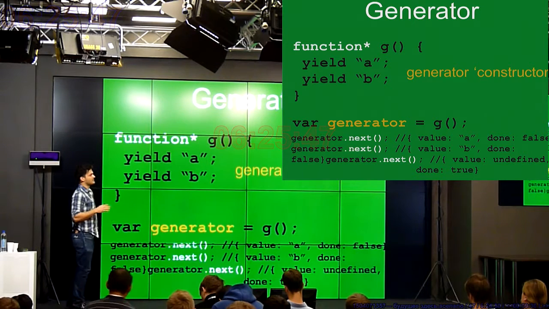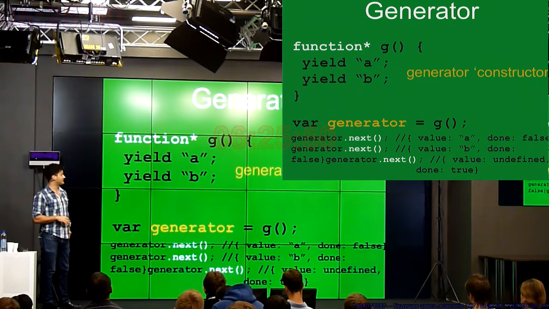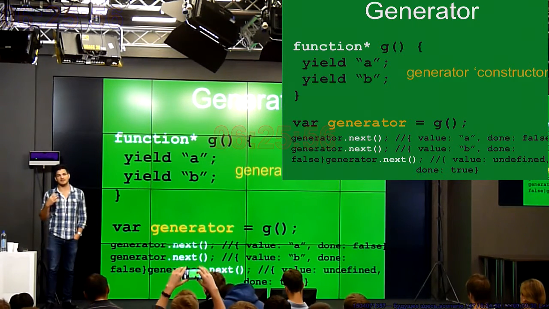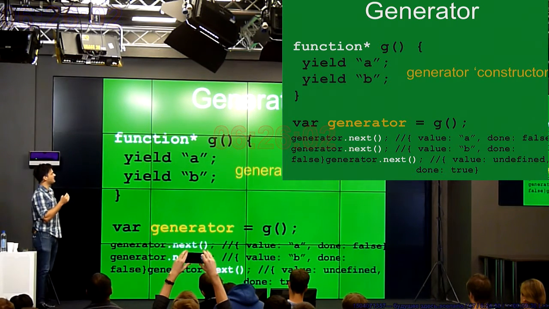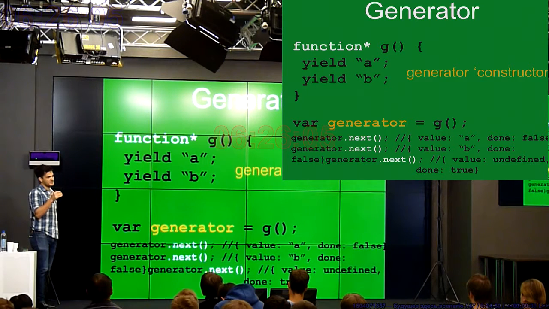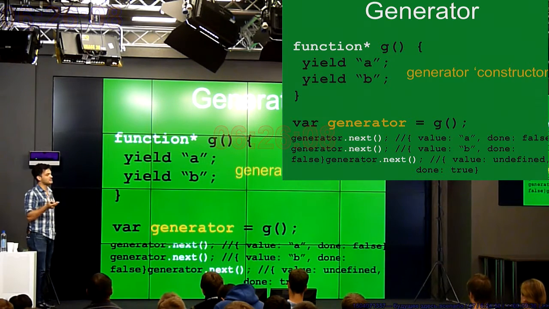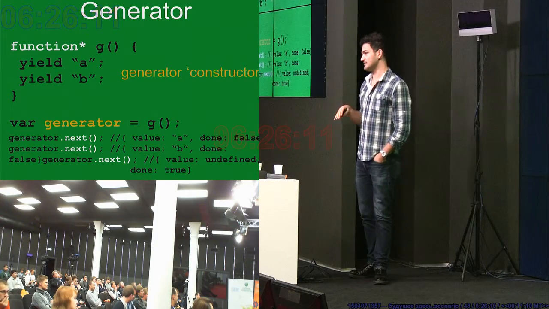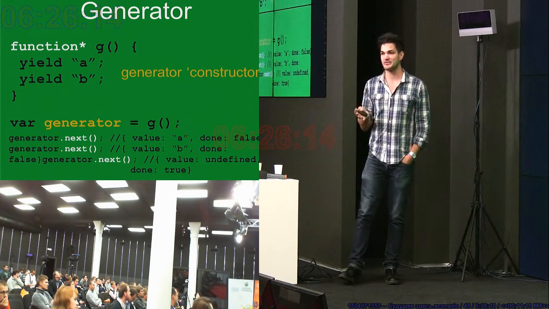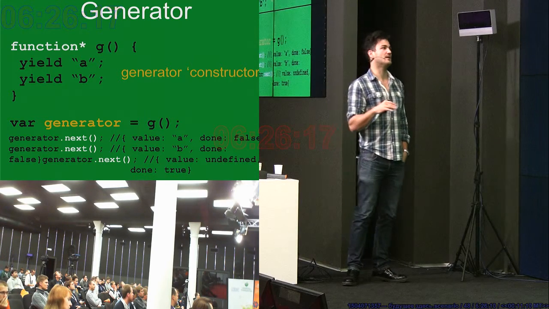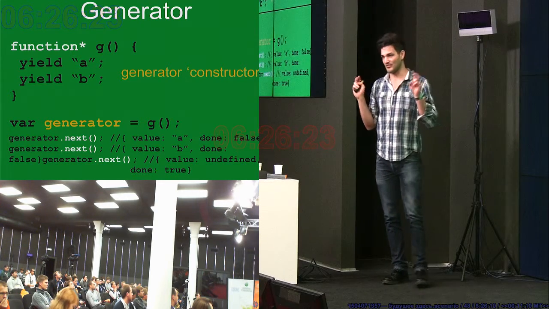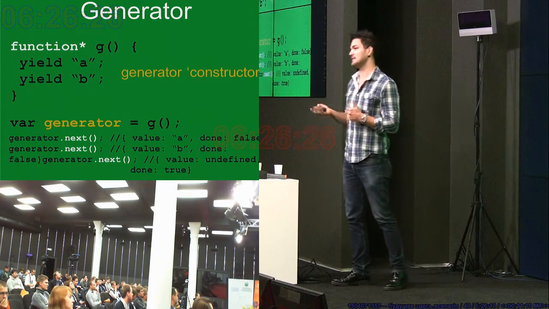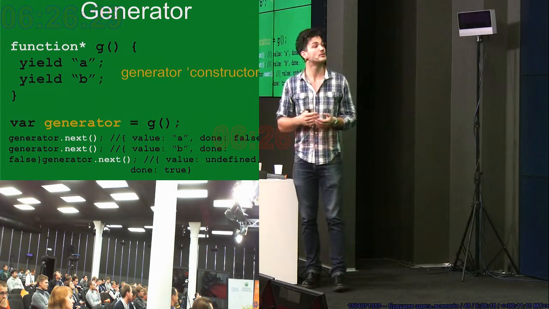Now, a generator is a specific type of iterator. The main thing about a generator is that it's not like a typical function that you execute from the top to the bottom, but something where you can stop the execution and resume it later. As you know, JavaScript is single-threaded, so it doesn't change the nature of JavaScript. We're still having our single thread. But the fact that now we can invoke a kind of function, stop the execution and resume it later is really powerful to manage the control flow.